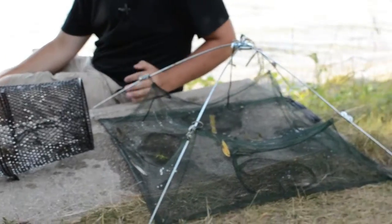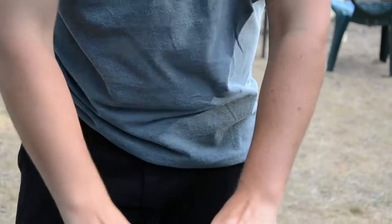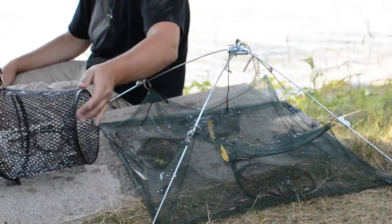As you can see in the beginning of the video, this one packed down nice and tight, can fit into a bag, which is an advantage. It does have more assembly though than this one. You just clip it together after throwing some bait in there and dump it in the water.